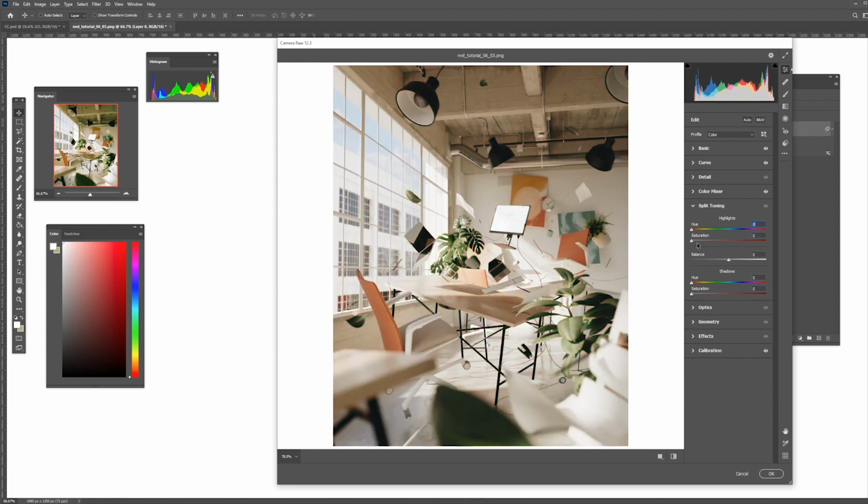And by double clicking you can reset everything here. But I'm not too sure if this is the right tool right now. Maybe adding just a little bit of warmth into the image. Just a little bit in the shadows maybe.